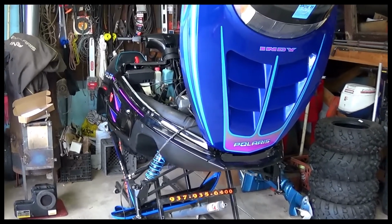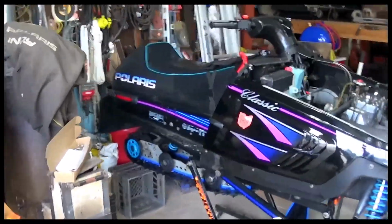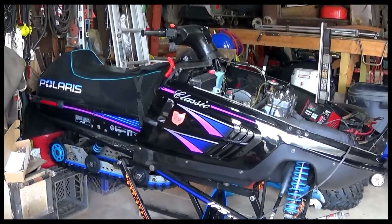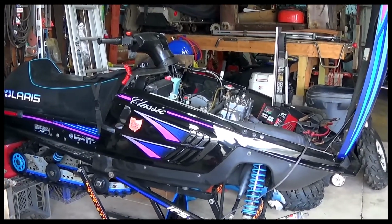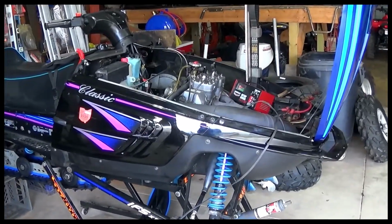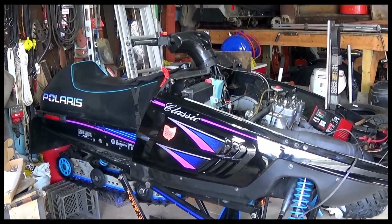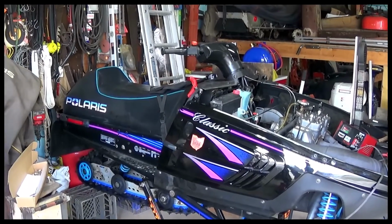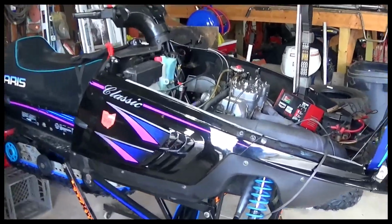Got a little informative video for anyone that has an older Polaris that does not come with a tether on it. I ran into a situation this last winter and could have used a tether. The machine got away from me and it went down an incline that it wasn't too hard to get out of, but if I'd had a tether I could have pulled it and stopped it.